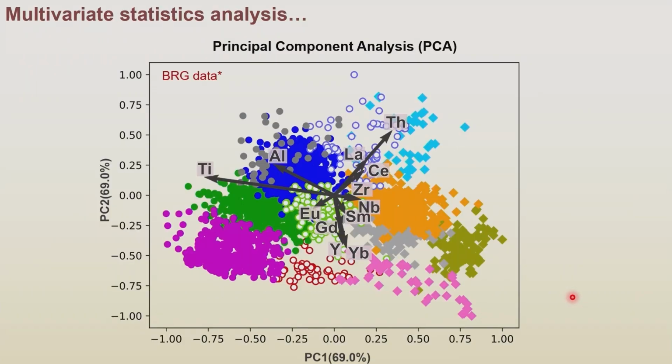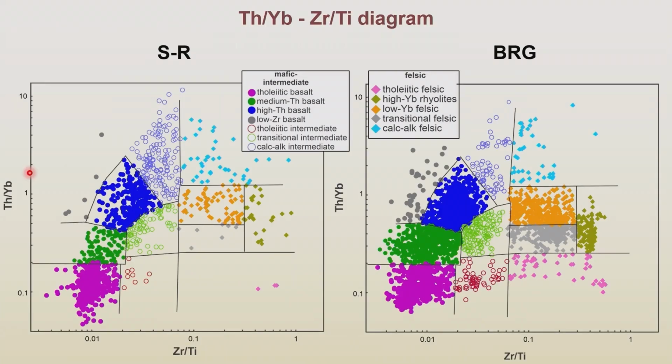Then, how do we analyze the data? For that, we use a principal component analysis technique. In this PCA, we throw in a bunch of elements that we think are the most meaningful in terms of petrogenesis, but that are also immobile. Here we have already formed the groups, and we're going to see that in a minute. What I want you to take from this image is which elements are causing the biggest variation in our data, and that is titanium, ytterbium, and thorium. With that in mind, we create this diagram.